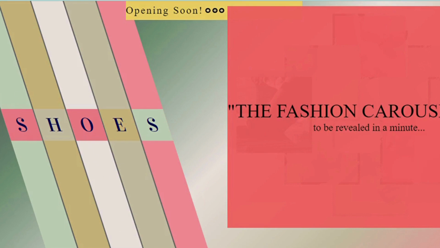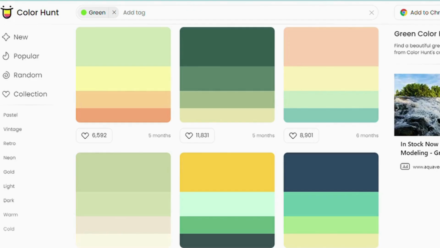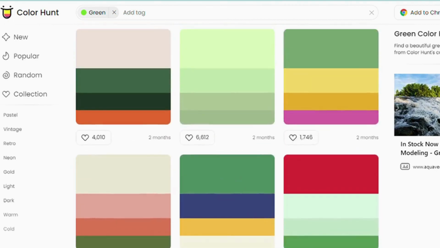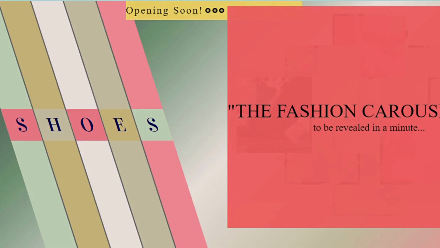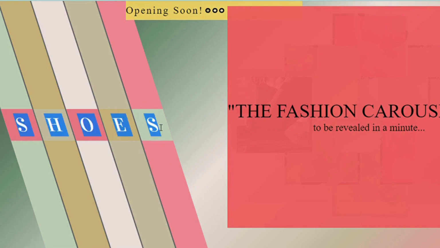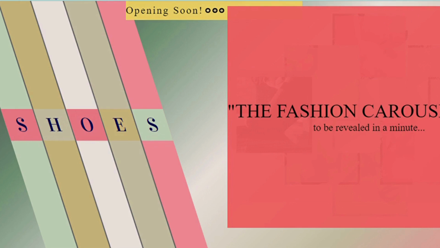So I use this website called Color Hunt to select the color palettes, and I don't use the palettes that are recommended in it as it is. I pick colors from different palettes and I kind of make my own palette out of it. For instance, for my web page's background, I chose this surreal sea green, a light shade of brown, an off-white, this grayish, and this very beautiful light pink colors. And for the letters, I use the same palette of colors but in a different order in order to create a contrast. Remember that the colors you choose for your web page's background sets the tone for the user experience.